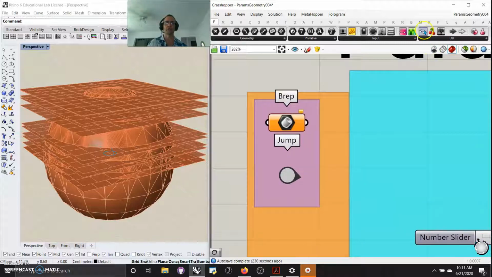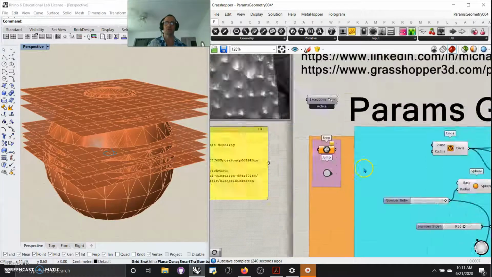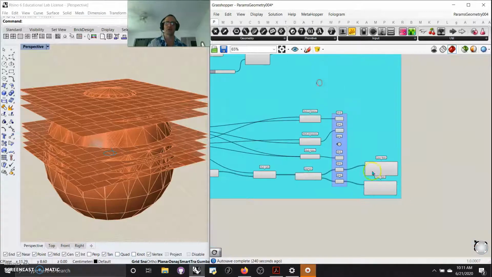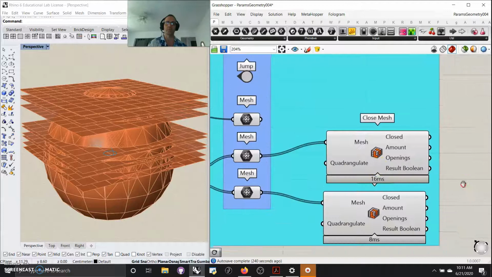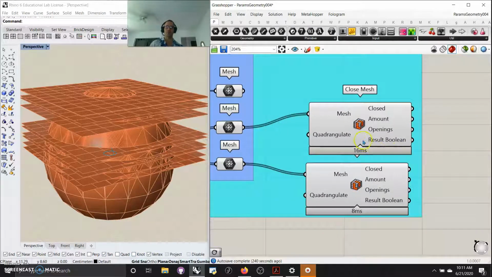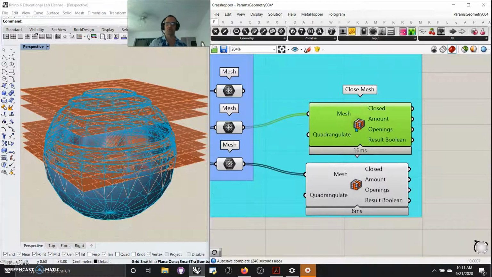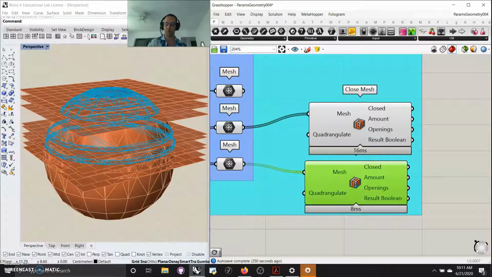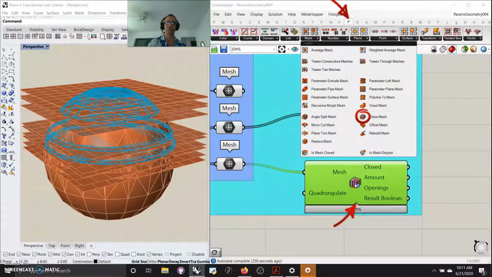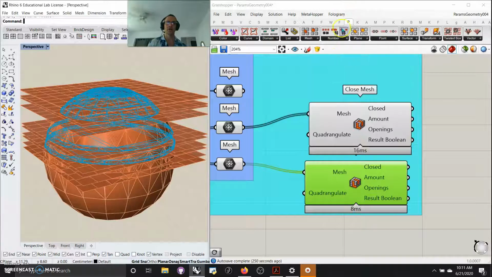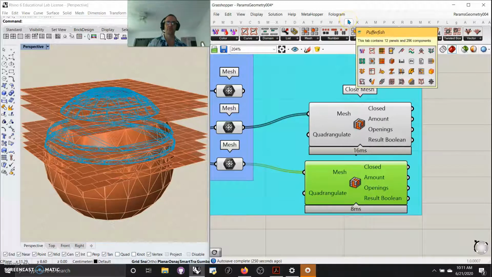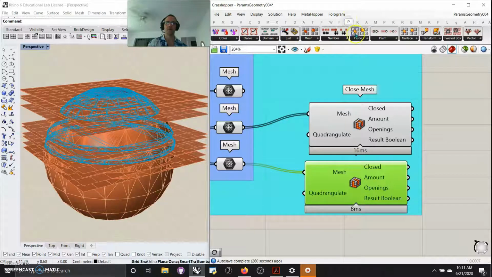I'm still using the plugin Bifocals, which I downloaded so I can see icons with the words, and I'm actually going to introduce another plugin. I don't think plugins are that essential to get them all. Just once in a while you're going to need them. So I'm going to be using a closed mesh, which only comes from holding down Control Alt, and you'll see I have a Pufferfish plugin here. If I just hover over it, you'll see that's Pufferfish with a whole bunch of wonderful attributes.